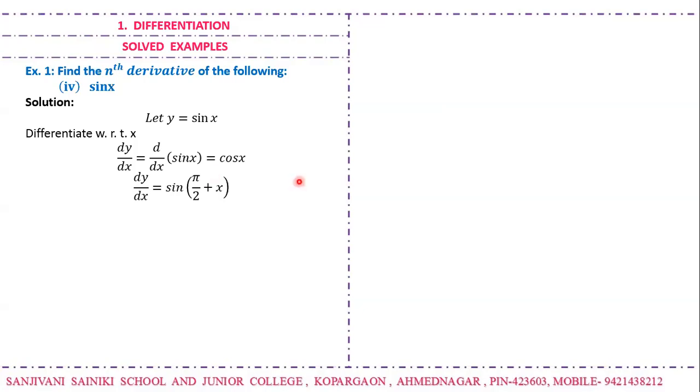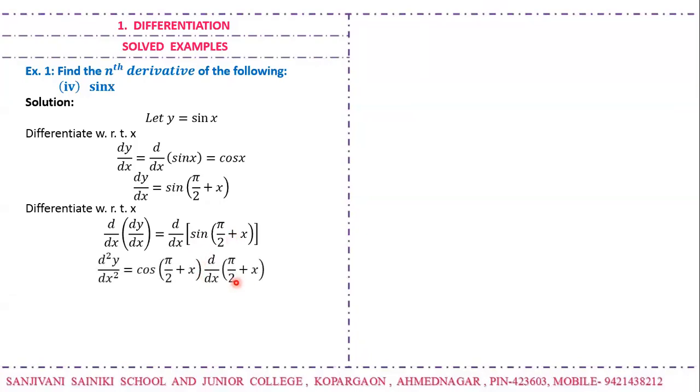So here, whatever cos x I am getting, I will convert it into sine by using the allied angle formula. So cos x is sine of (90 plus x), since sine of (90 plus theta) is cos theta. So I have converted this cos x into sine of (90 plus x). Then I will differentiate this with respect to x. So I get derivative of sine of f of x is cos of f of x into f dash of x. But f dash of x is just 1. So what we get? Cos of (90 plus x).